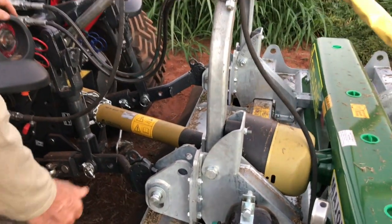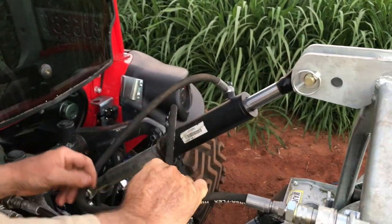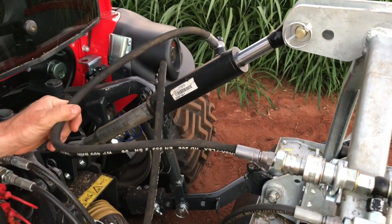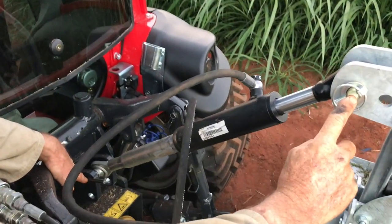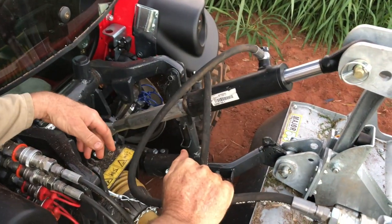And the top link has to be a specific length. Now that's got 140 mil stroke, and hang on, I've got to remember now the lengths. It was 795 mil from centre to centre when it's fully extended. 795, so therefore it was 655 when it's retracted, and that's important.